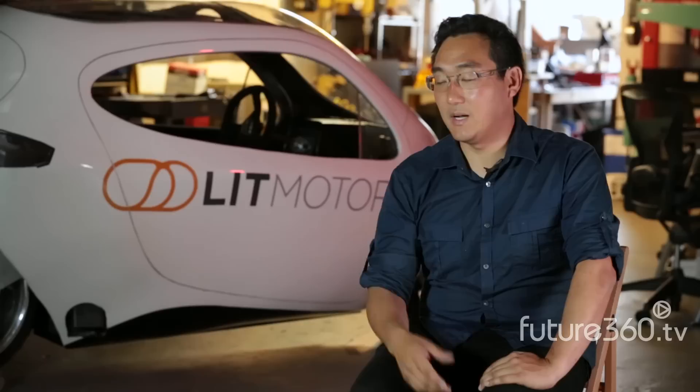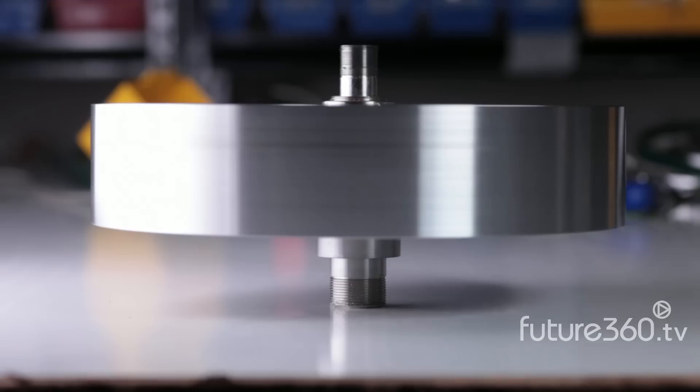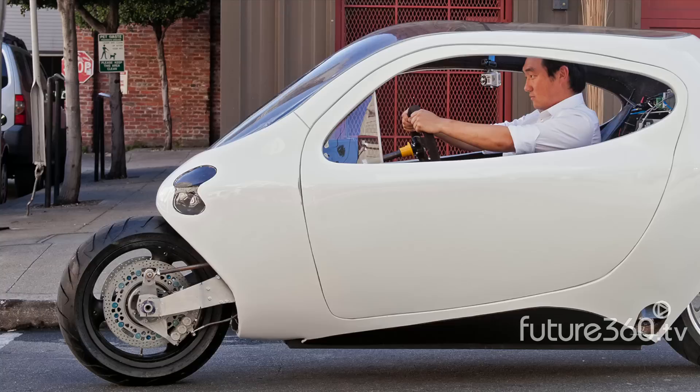The performance and design are matched by state-of-the-art technology — technology from the International Space Station or the Hubble Space Telescope brought down to the consumer level. We have two very large gyros that counter-rotate and counter-process. Usually with a two-wheeler you have to think about balance, but our gyro system, which is all electronic and controlled, basically eliminates the need to think about balance from side to side.